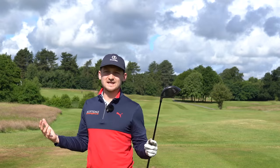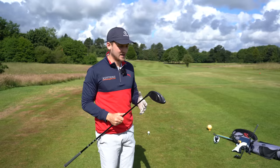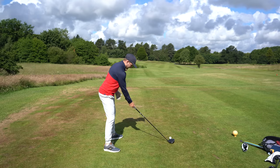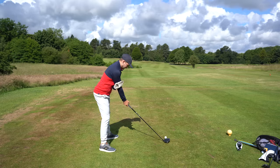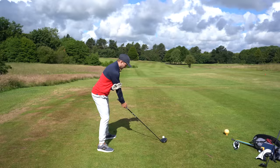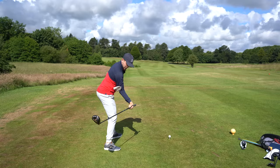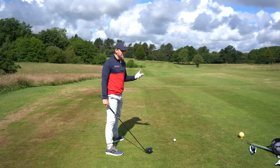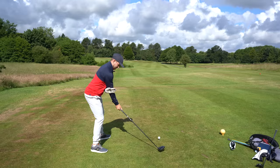I'd really recommend doing this at the range - sacrifice one ball. Hit it one-handed. Grip down towards the end of the driver shaft where the graphite is, hook your glove hand under the opposite arm around between the shoulder and elbow. Move to the top, get the elbow to lead the way, and the palm to the ground. Look at that position - super exaggerated, but look how the club head is matching my spine, club head behind my hands. Now just rotate through - that club is definitely moving inside-out.